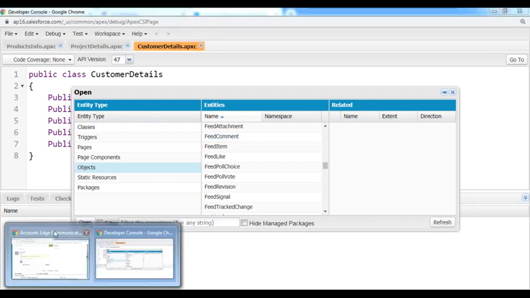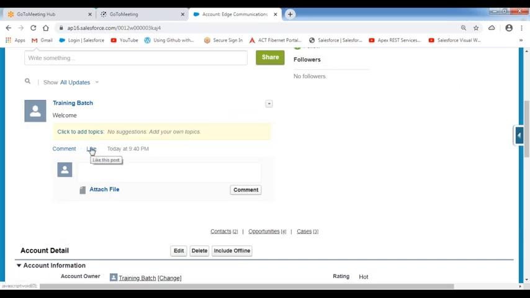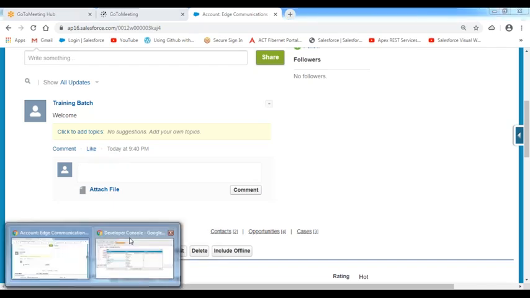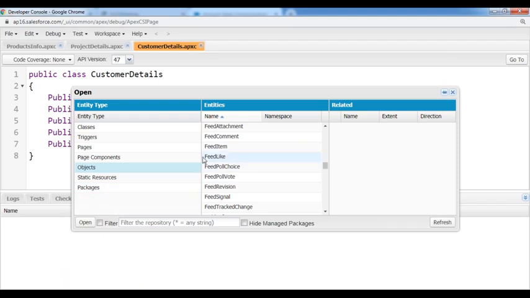And somebody can also like your Chatter feed. Whatever information you have posted, somebody can like that post, and that information will be stored inside the feed like object. So like this, Salesforce maintains various objects inside this organization in order to store your Chatter feed information, such as feed item, feed like, feed comment, and feed attachments.